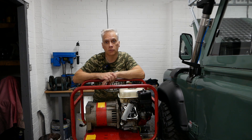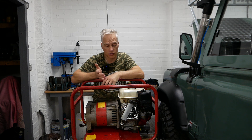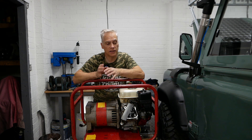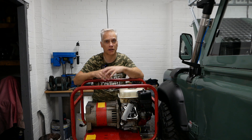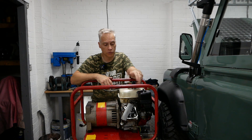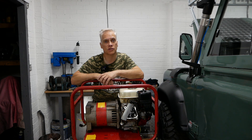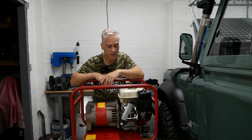It's an aluminium head, so what we're going to do is a thread repair. I'm going to put a helicoil in it and show you how to do it. It's really easy, and it's one of those things that if you're working on engines of any description, you should be able to helicoil it, repair it, and carry on with your job. All three studs came out but this top stud was just so tight — I worked it for ages and it just snapped off in the end. Let's crack on with doing this repair.